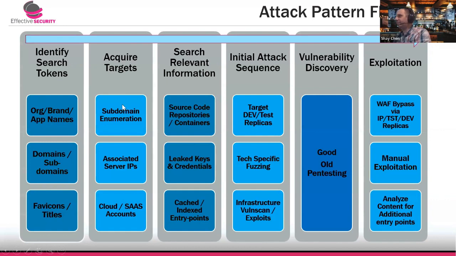At the end of that process, you will find assets which are either replicas of the applications, unprotected replicas, dev, test instances, or if your target is not necessarily an application, you're testing an organization, you would see a ton of applications that match those signatures, which you will be able to verify are owned by the organization and are, in fact, an unprotected or unmonitored entry point into the organization, which has, I don't know, 10% of the protections that the main applications of the organization will have. Then you'll be able to run a couple of additional processes, which we'll get to in the end, primarily search patterns and fuzzing techniques to find additional applications and additional entry points to tackle the application.